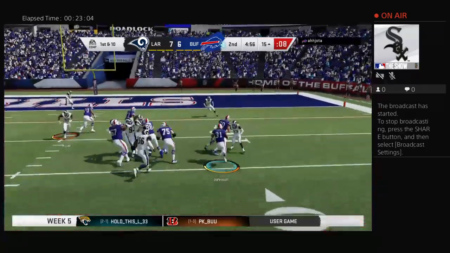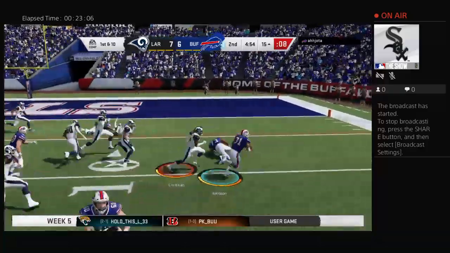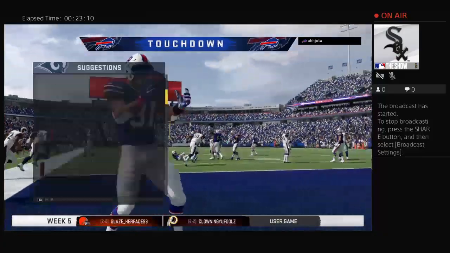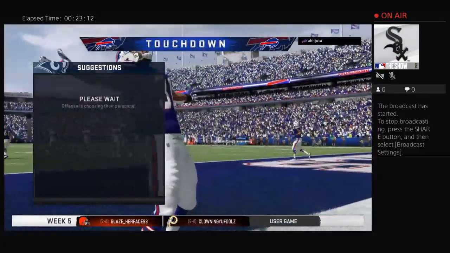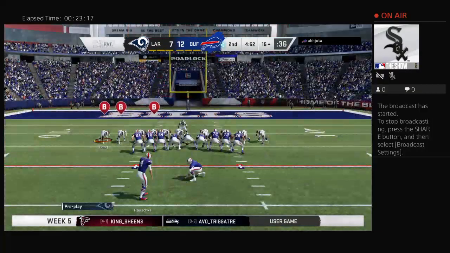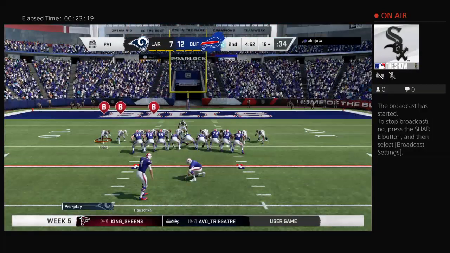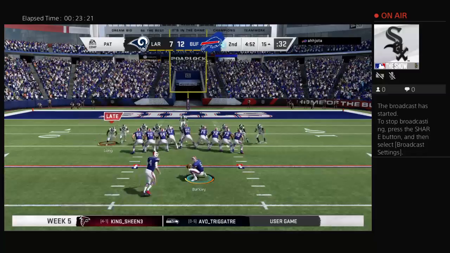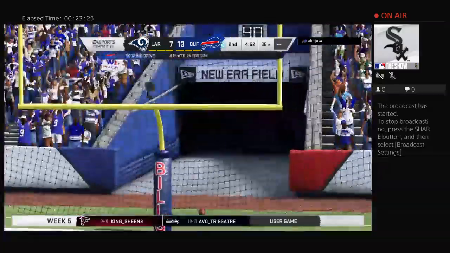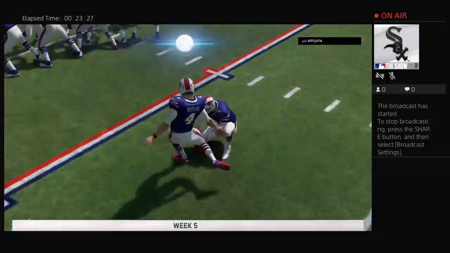On first down, it's Johnson. And he'll take it into the end zone for a Buffalo touchdown. David Johnson with his second touchdown of the game, number 7 on the year. And the Bills have retaken the lead. This time, the extra point up and good. And that'll make this a 6-point game.